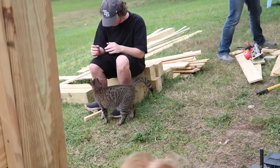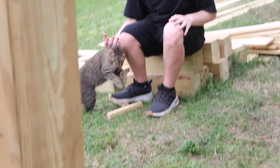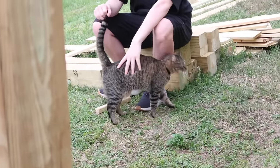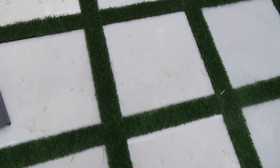So this is Drew's cat. This is Eri, E-R-I, and that is his soul cat. She loves him. She's obsessed with him. I've never seen a cat so in love with a human in my life, but it is amazing. It's such a beautiful relationship.